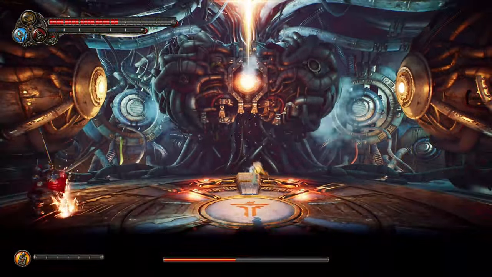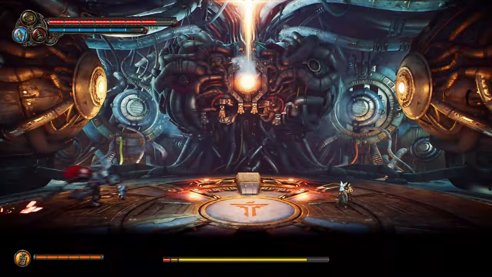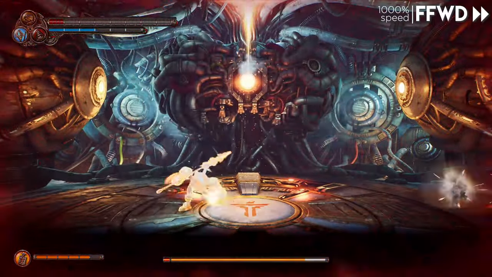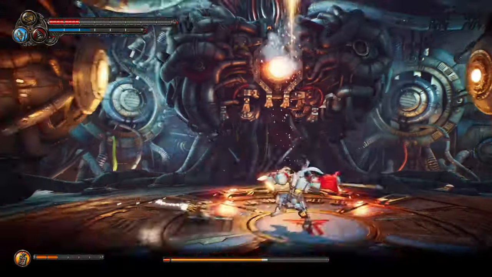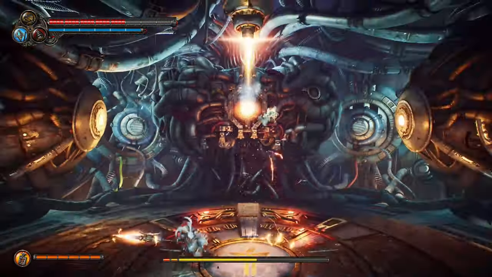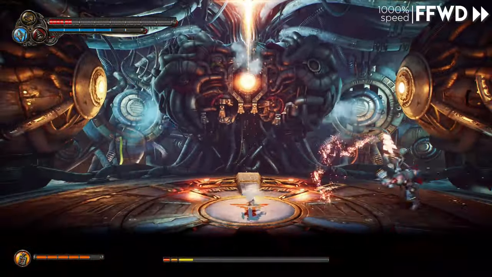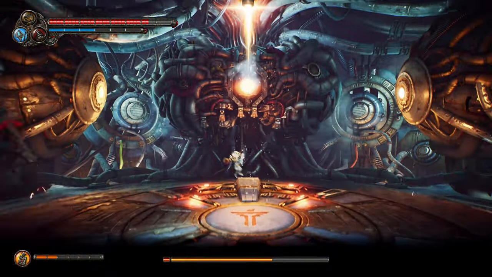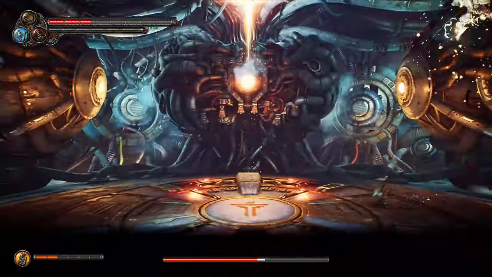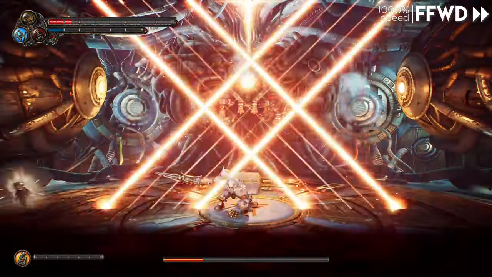A lot of times, Cicero has a lot of big, flashy, glowy effects, and they look really, really cool watching the video footage back. But when you're actually playing the game and trying to figure out what's going on, trying to pick up the cues and make sure that you don't get hit by anything, it's incredibly difficult for me to really get a read on what it actually is that he's doing.